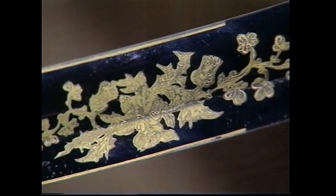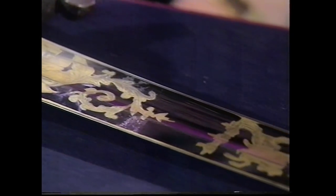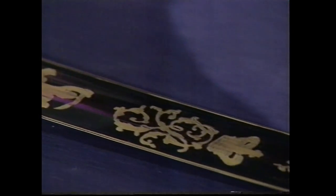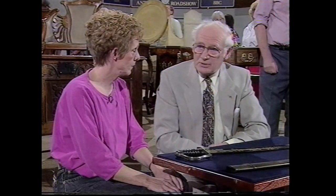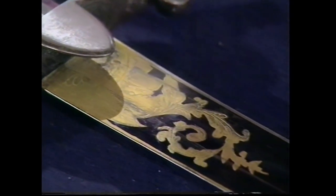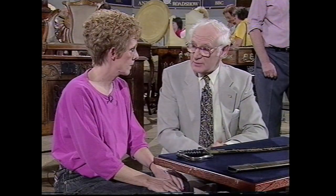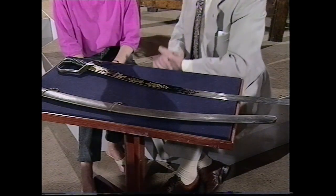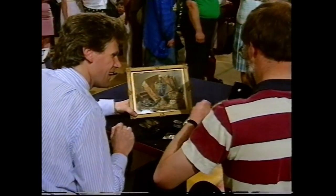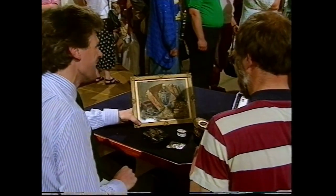It's a six-pattern sword, so it came right in from the Napoleonic Wars. It was used at Waterloo and wasn't replaced until 1821 with another pattern. If it was sold by auction today, this sword would fetch in excess of £2,000. It's like unravelling history — history coming to life.